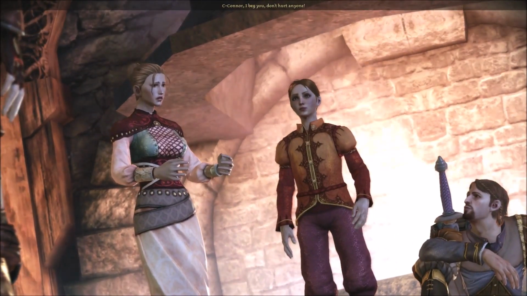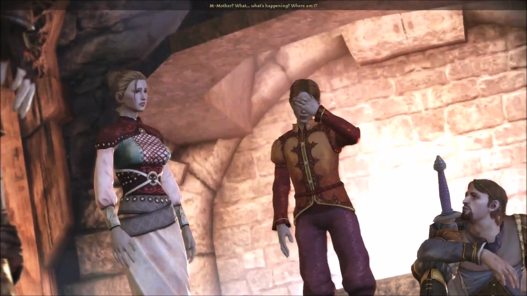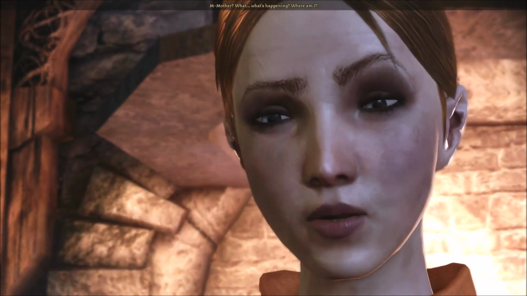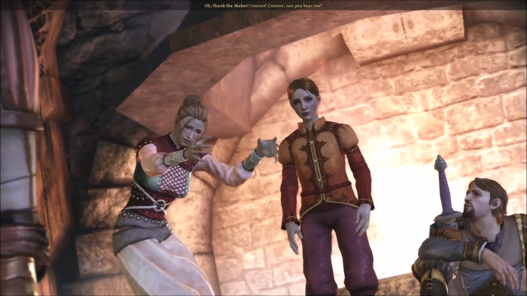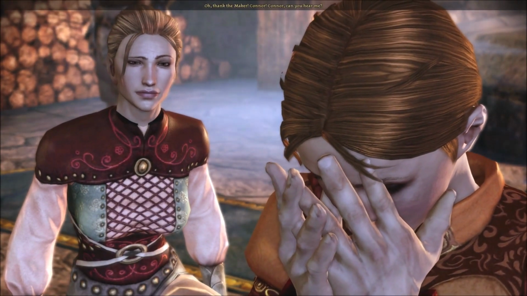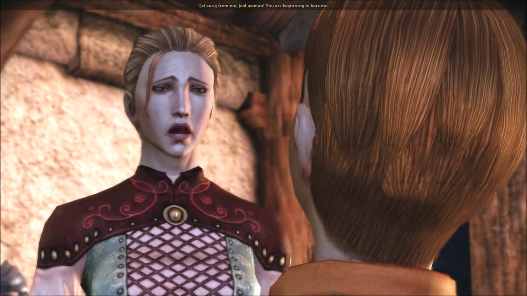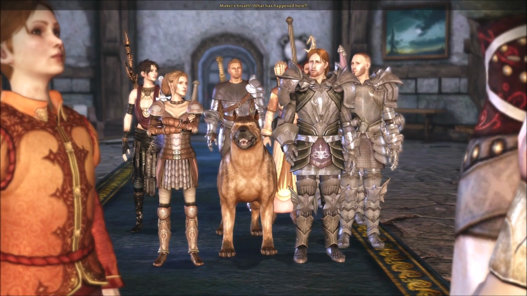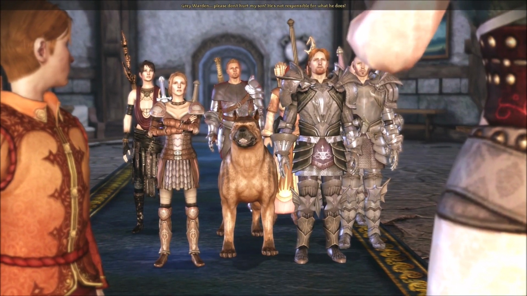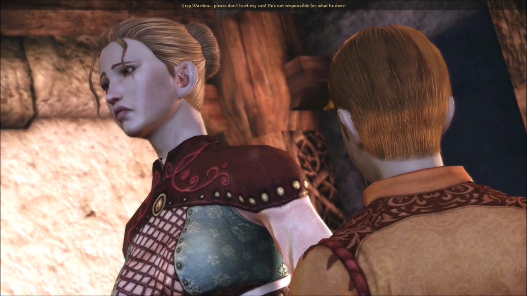Connor, I beg you. Don't hurt anyone. Mother? What's happening? Where am I? Oh, thank the Maker. Connor, can you hear me? Get away from me, fool woman! You are beginning to bore me! Maker's breath. What has happened here? Grey Warden, please don't hurt my son. He is not responsible for what he does.